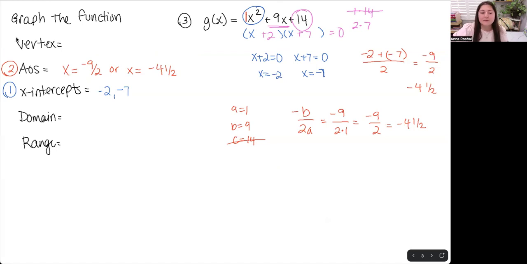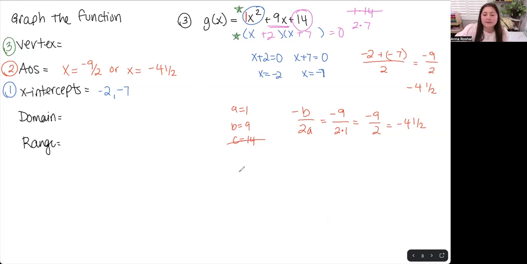And then the last bit that we're going to do in here is we're going to go ahead and find the vertex before we graph. And so for the vertex, we want to make sure that we take these numbers and plop them back into the original equation. Now, for options, we can plop them back into the black equation that I've written originally, or we can go in and plop them into the factored form. I like putting them into the factored form because it's a little easier for me.